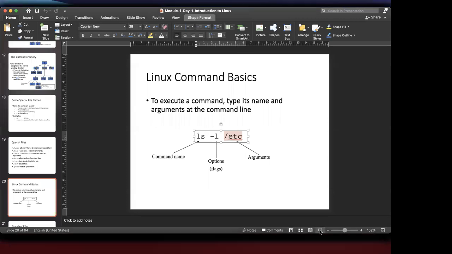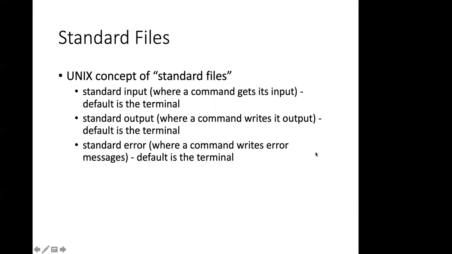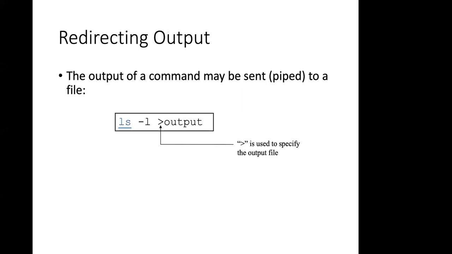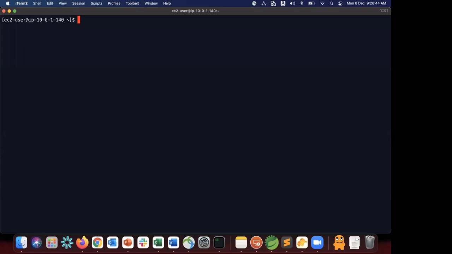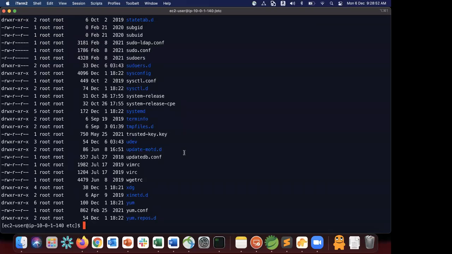Okay, let's move on with our subsequent commands. I'm going to just skip this. You can also use a pipe, right? For example, ls -l will list down everything on the screen. But what if you want to send it to a file? That's where you can use this greater than symbol, the redirection concept in Linux. So I'm right now in my /home/ec2-user, but I want to cd /etc and say ls -l. It has all the files and folders present.